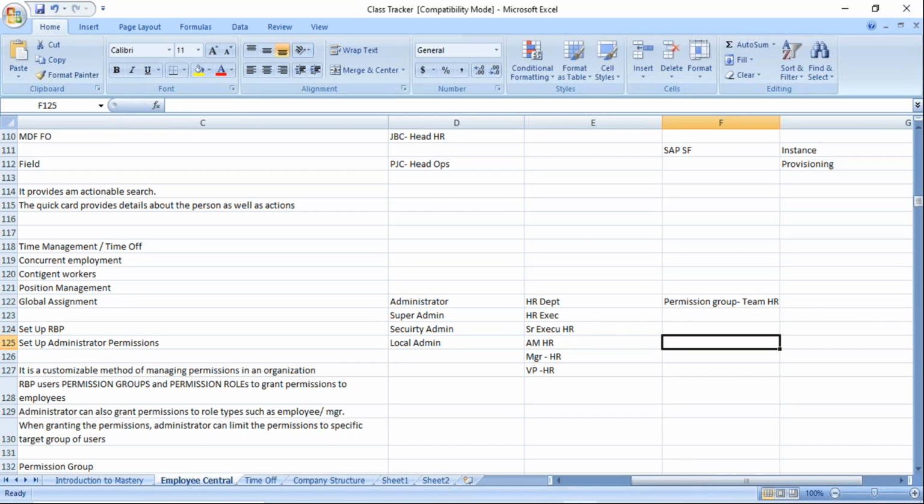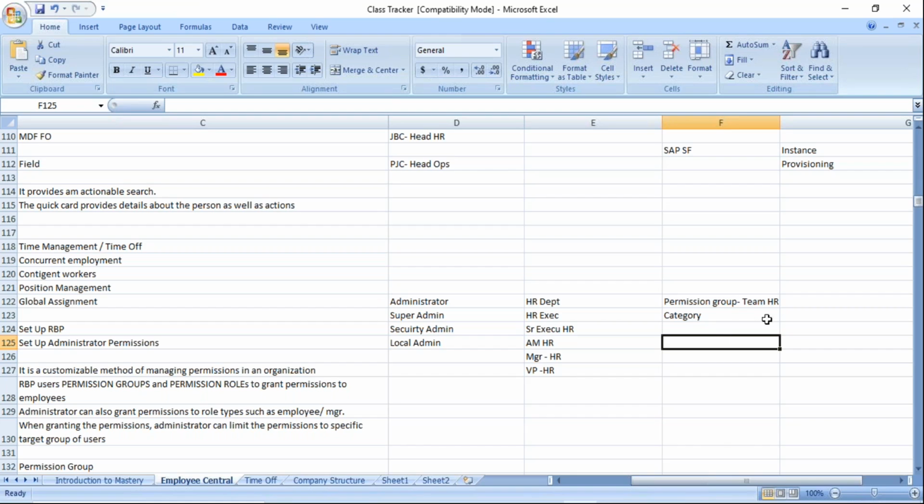In this permission group you will have certain categories. You have to populate the type of employees in this particular group.